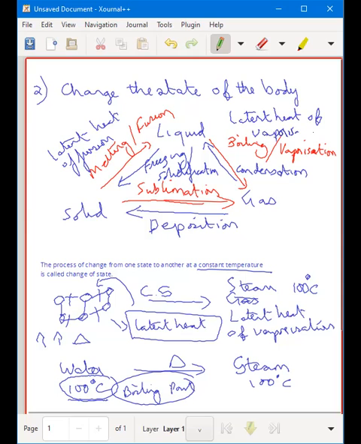Is this concept clear, everyone? Please copy it down. So latent heat is nothing but the energy which is released or absorbed by a body during a constant temperature change process. And again, we can measure it. We'll be doing this in 10th, how we can measure the latent heat of an object, of both fusion as well as vaporization of different objects.